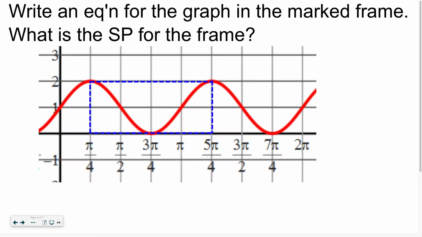So what graph is in that frame I have marked? Another cosine with a positive A again. Okay, I should have mixed it up, but I didn't. I'm sorry. What's the starting point? Pi over 4, comma 1. Okay, so again, be really careful with starting point. Remember that if it's a cosine graph, I'm not asking about a starting point of the graph. I want the starting point for the frame because that's what we identify as C over B comma D when we're graphing. So my starting point is at pi over 4 comma 1. What's my amplitude?